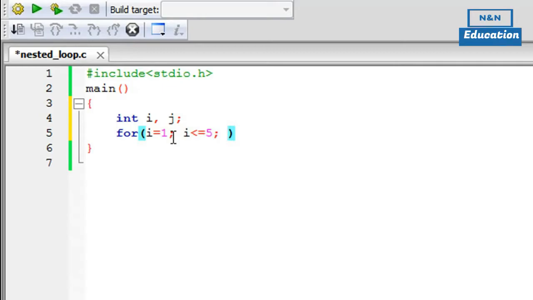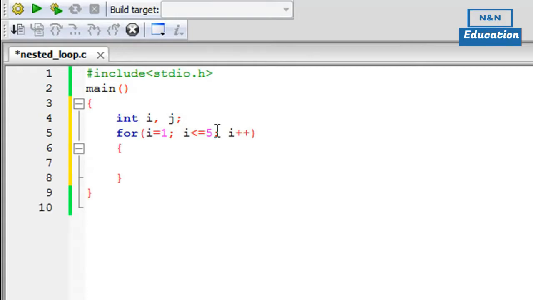And I would also have to increment i in steps of 1, because since I want the loop to run 5 times, and since the initial value of i is 1 and the final value of i is 5, I would want to increment i by 1 through each iteration. So I'll have to type in i++, and that's it. That's all I have to do for the outer loop.